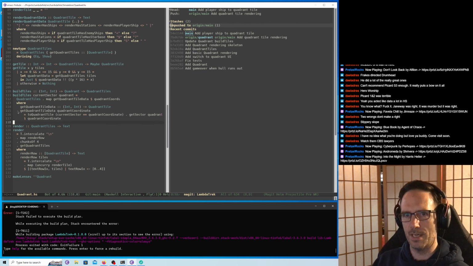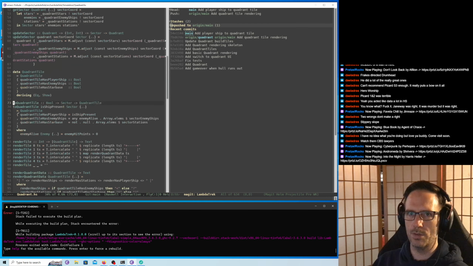When we go into build tiles, when we map over get quadrant tile data here, we can look in the quadrant data for that coordinate, if it's true or not. If it is, we can render a default quadrant tile. So let's define that empty quadrant tile, or that unrendered quadrant tile.